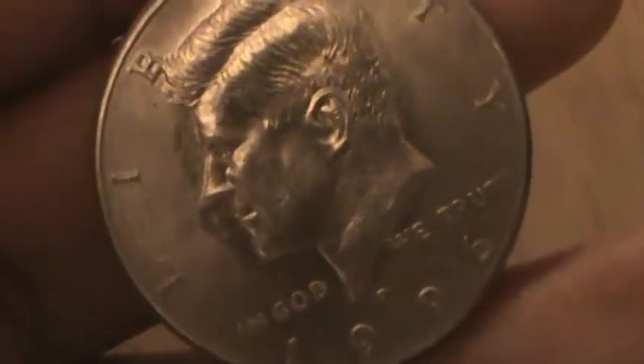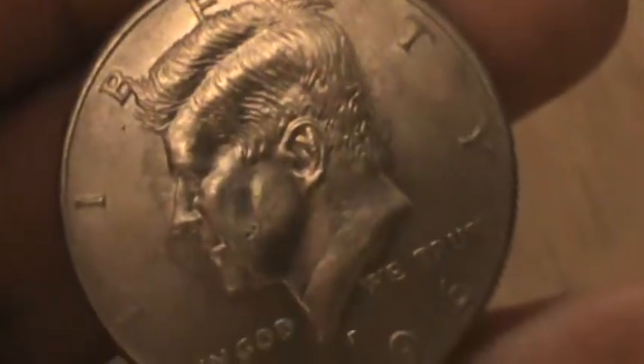So the appetizer is a 1996 Kennedy half dollar — a 64 clad, which is pretty hard to find. They quit doing copper-core clad after a point, and you can see the copper on the edges. That's the first year of their making, and the quarters too. It's a 1996-P Kennedy half dollar, probably Philadelphia minted.